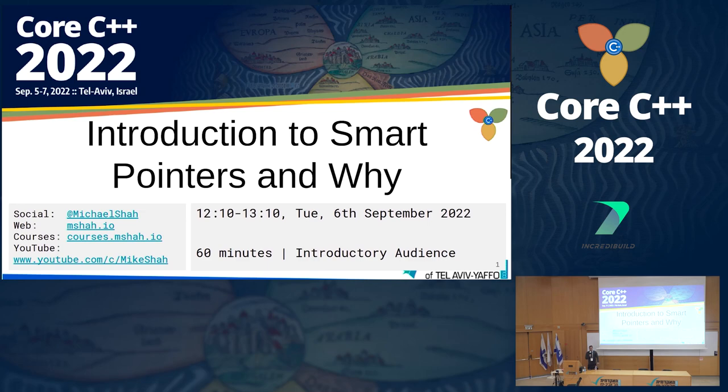I'm just looking around to see, does anybody have their Core CPP shirts on? Let's see. Yeah, people have them around. I don't know if you folks know this, but they must have made this for me, because on the back it says, "Grandma, I don't use new and delete in my code anymore." And that's perfect for this talk. That's why we're here. So you're in the right place.